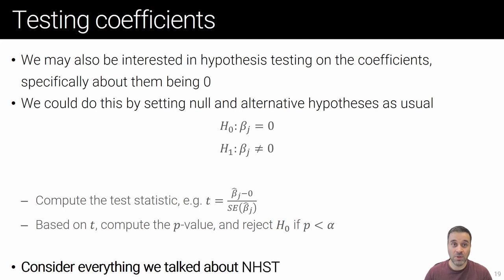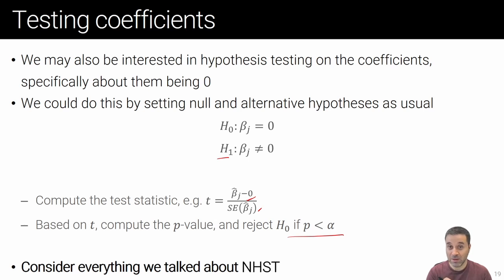And so we do it as always. We set a null hypothesis, H0, in which we say the coefficient equals 0, and an alternative hypothesis in which we say it's different. And so the test statistic here is again t. We are back to the Student t distribution again. And so we have the coefficient, beta j, we're testing against 0, and we're dividing by the standard error. This is going to give us a t-value, a t-score. Based on that, we can compute the p-value, and if the p-value is less than alpha, we reject the hypothesis. And so here we are again, testing hypotheses, but about specific coefficients of the linear model.